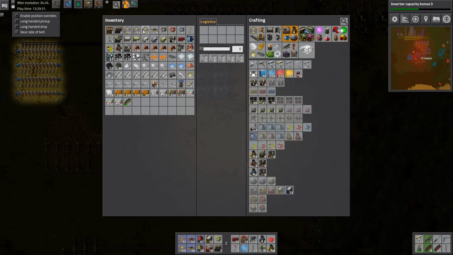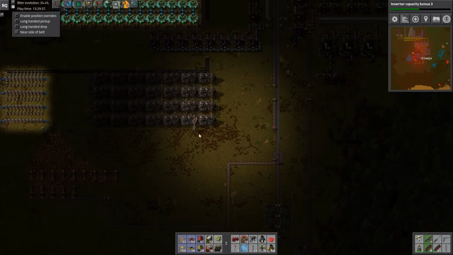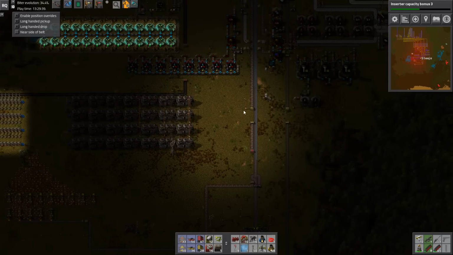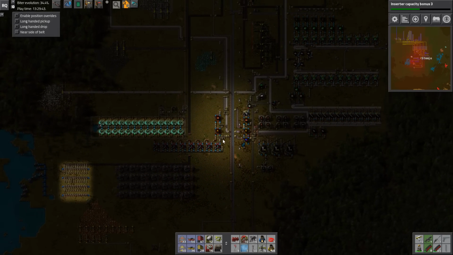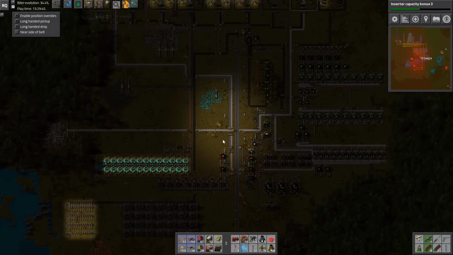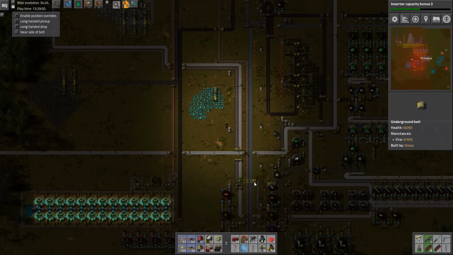Right, let's... Where is that big electric bolt? There it is there. Alright, let's jolly up here and grab some iron. Annoying, I know.